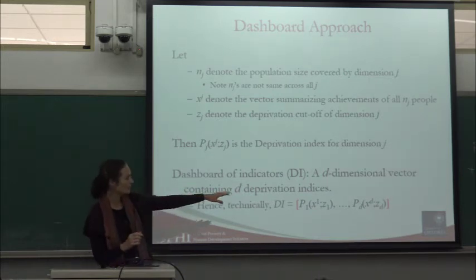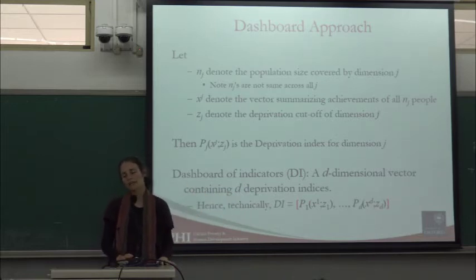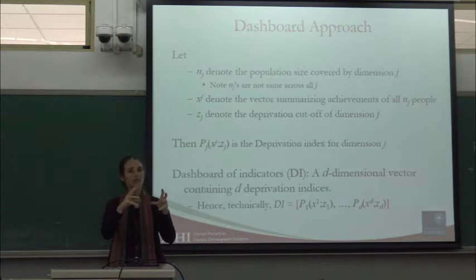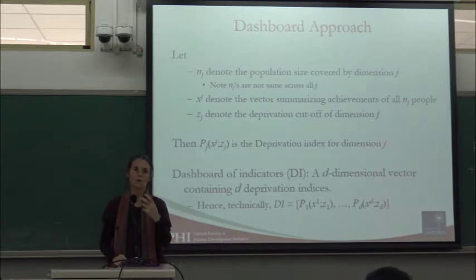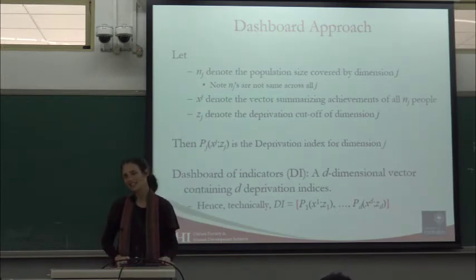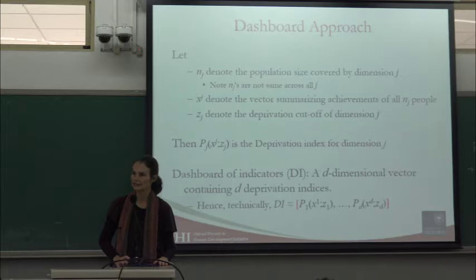So this vector of different indices is a dashboard. And the word dashboard or control panel just means that you have different inputs into your decision making that are not linked, like the speed of your car, whether or not you have petrol, whether or not you need to shift gears or change oil, or look at your electrics. So the dashboard, just like looking at child mortality, child nutrition, gendered issues, gives you different inputs into aspects of poverty in the society.